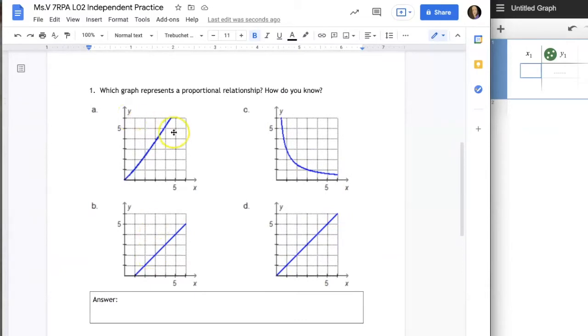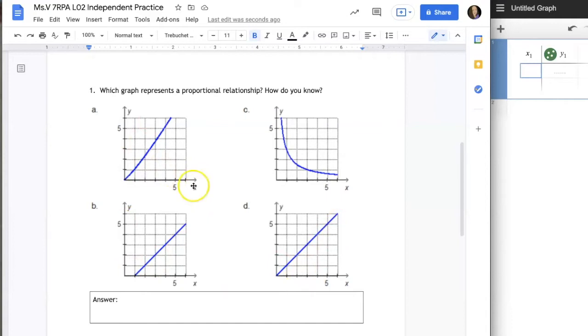This is asking about proportional relationships, and when we're looking at proportional relationships on a graph, we're going to be looking for three things. We want to know, is it going in the upwards direction, which we see 3 of these graphs are going in the upwards direction. This one is not, it's coming in the downwards direction. And we're looking at this from left to right. So we have 3 that are going in the upwards direction. That's our first thing to look at.